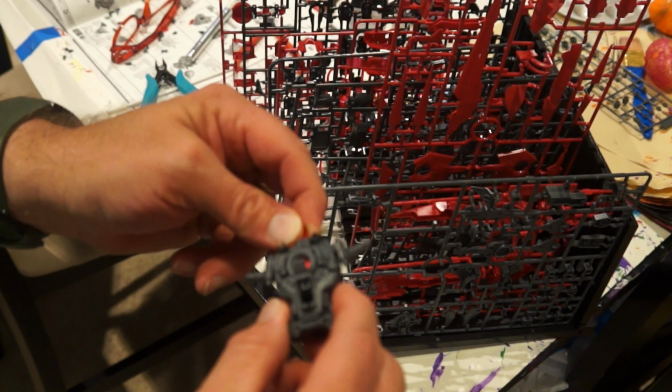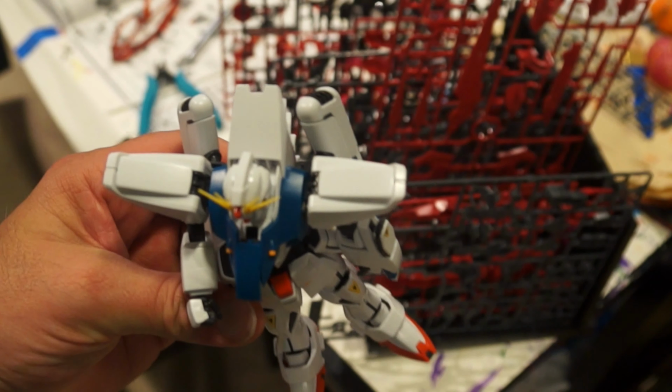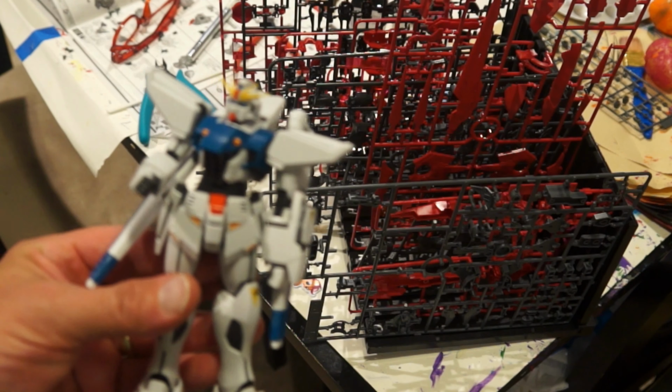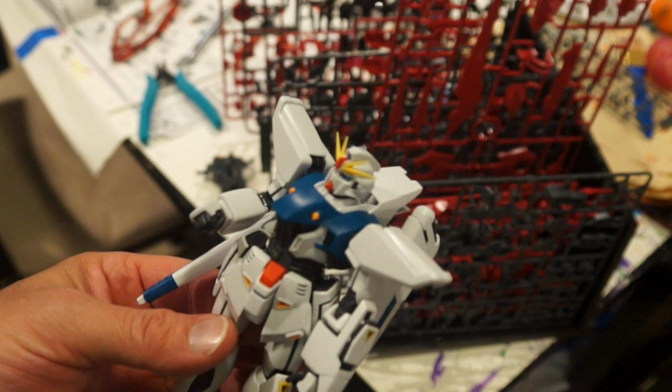You look at him, the figures in there, there is a hatch that opens here. I forgot how it opens. Yeah, right there. You can see the figure down in there. Or not, but that's how you get to the figure. So you don't really see him. I did buy the LED unit for this guy, mainly because that LED unit works with some other models as well, like the Millennium Falcon. And I wanted to see how he looked with the LED unit on him. But you lose this really nice looking backpack when you plug the LED unit in. So I'm not so sure about it.